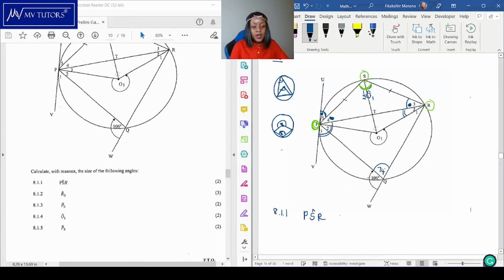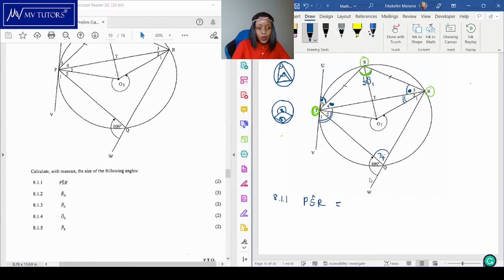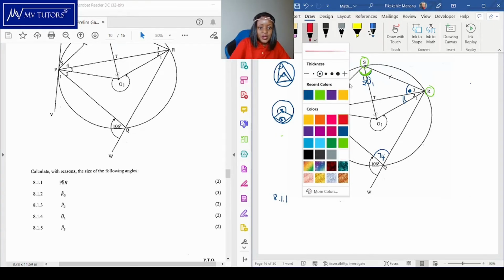Okay, cool. So S will be equal to half of O1. But now what is O1? Let us see if we can solve it. Okay, we need to determine what O1 is, or what S is, if you can find it. Oh, actually, there's another way of getting it. Yes, S is half of O1, but I see something else, which is much quicker.